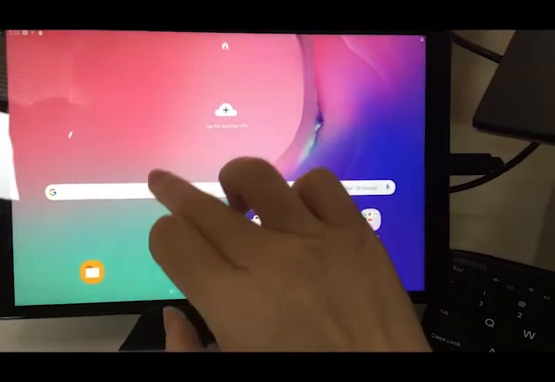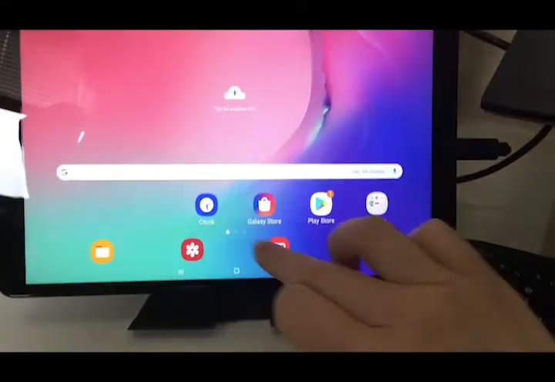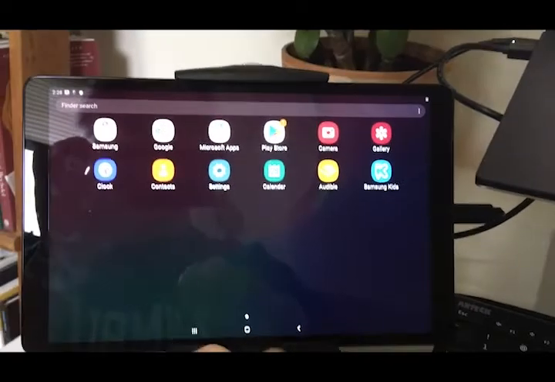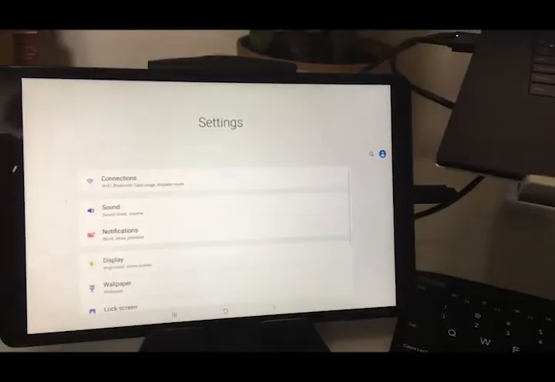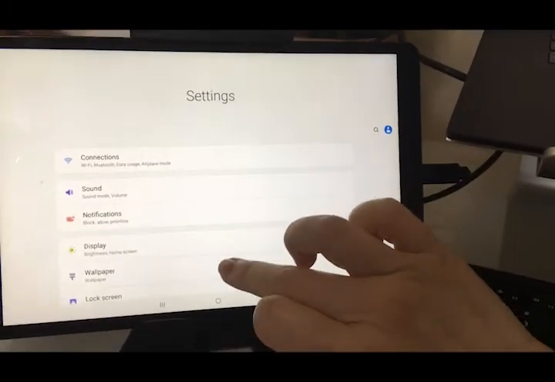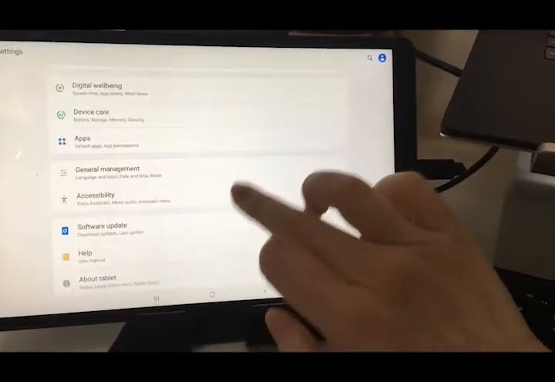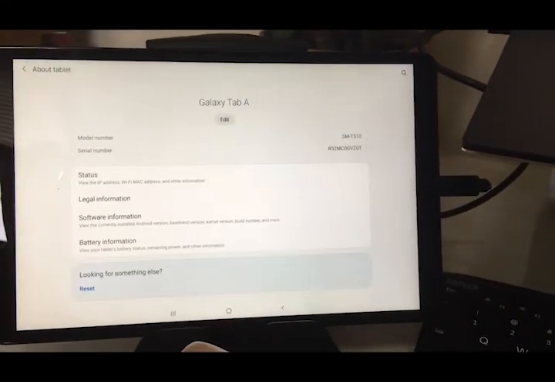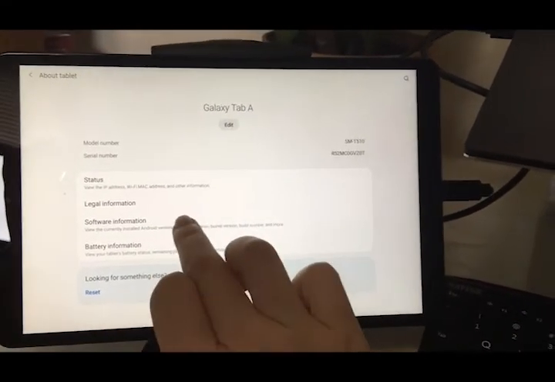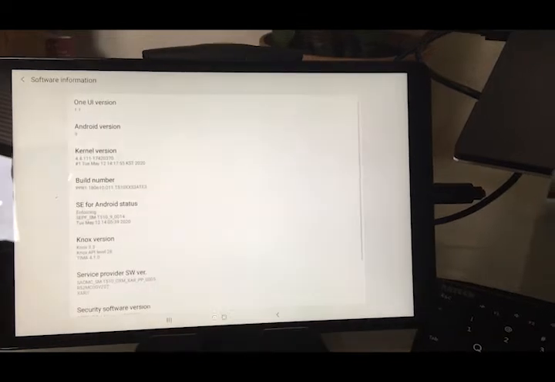So to go to settings, I will swipe up, select settings. I'm going to scroll to the bottom and select About Tablet. Then we'll go into Software Information.